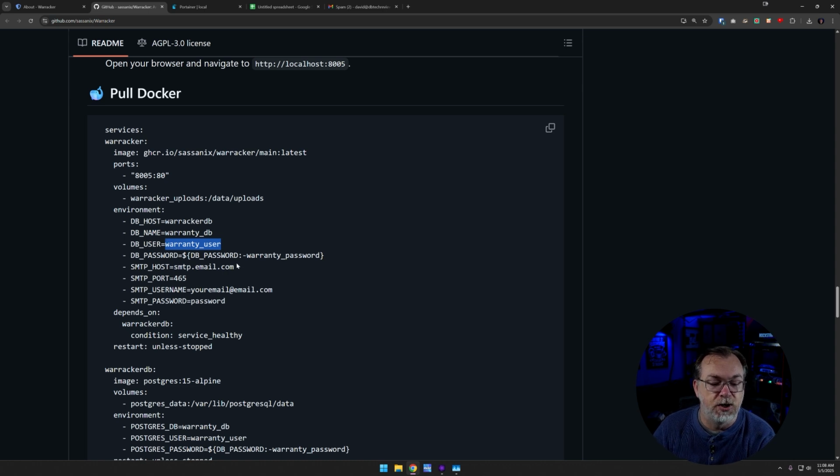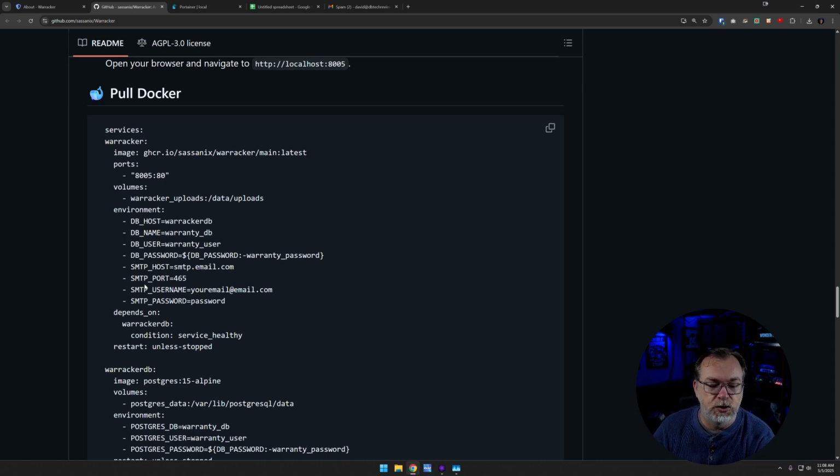The database password, this configuration here with the $, the curly braces, that sort of thing, is more if you're using an environment variable setup for this. In my Docker Compose, I removed all of the $ signs and curly braces just because it didn't make sense for what I was doing, and I'm just using the warranty password. But again, change this here and down here. You need to make sure that they match in both places so that the application can talk to the database.